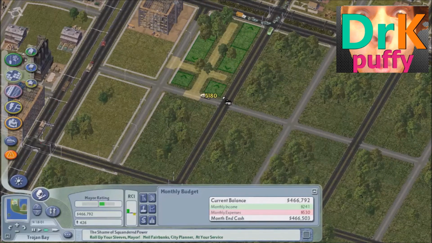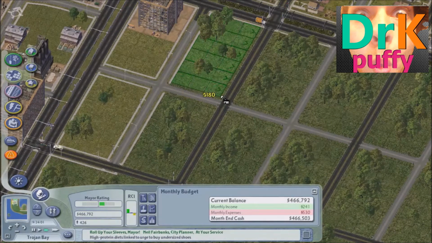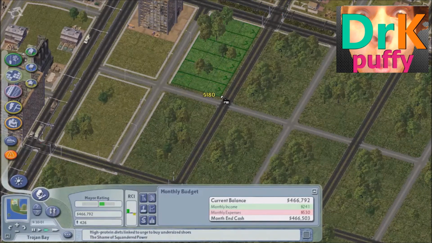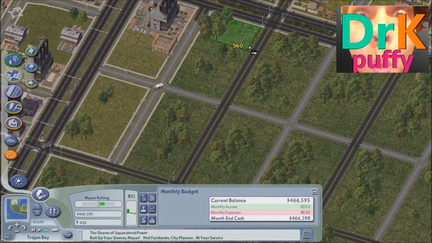If I press Control, it makes it all one block. So that can be really good if you're trying to control density, I guess, because then you can put these specific sized plots in. But you can also go a little bit crazy and have a huge plot. That doesn't make sense. And then the last one is Shift. So when you press Shift, it takes out all the roads.